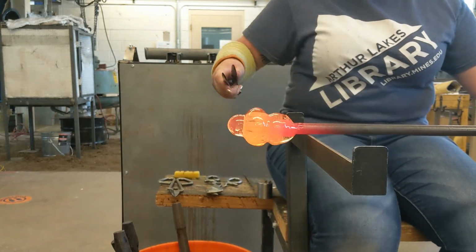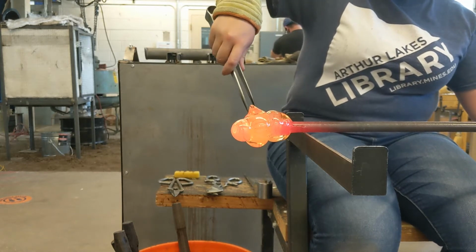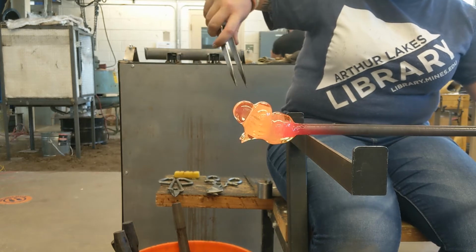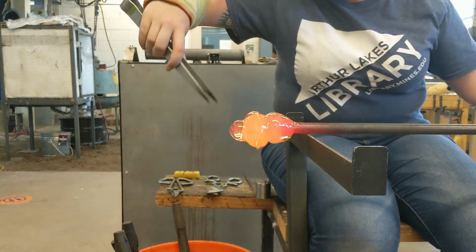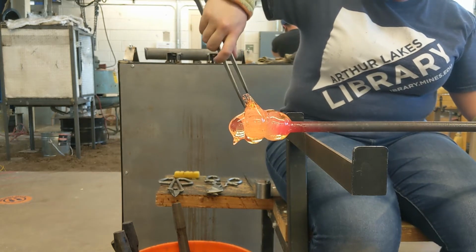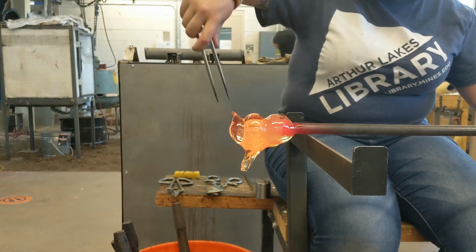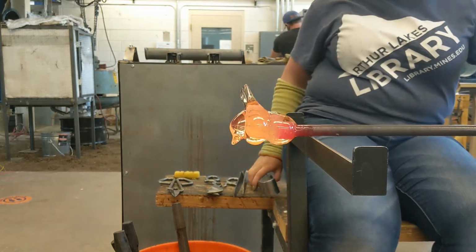Let that bird fall completely off center, and then let gravity pull it down as you're pinching out those tails. Let it flip 180, pinch out that beak, plug in those eyes, and it's going to be a game of just letting it fall off center and letting gravity pull it down as you're pulling upwards to touch up each of those attributes. You'll see the tail forms and the beak forms pretty much straight across from each other.